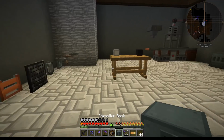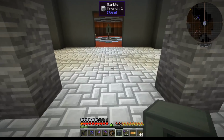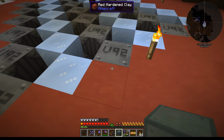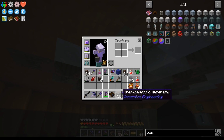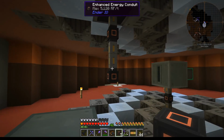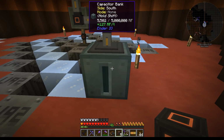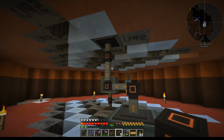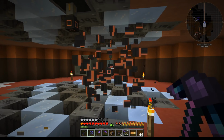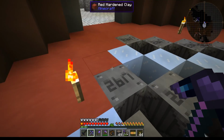However, we've got an empty capacitor bank, so we can place this, for the sake of argument, we'll place it here. And we can place you there, and we can then bring a piece of this down. And that is, yeah, alright. So it does work from the bottom. That's fine then. Alright, in that case, we're okay.